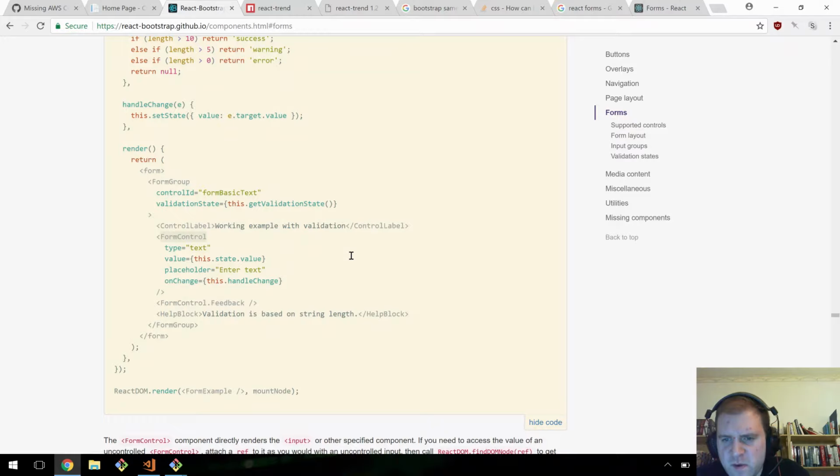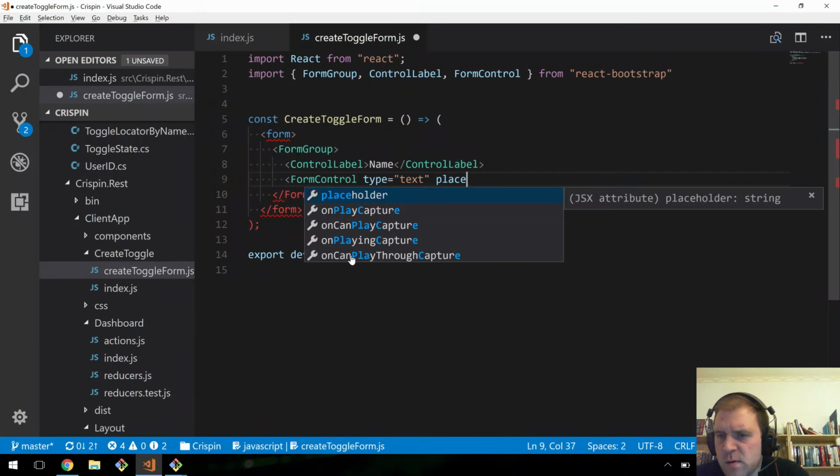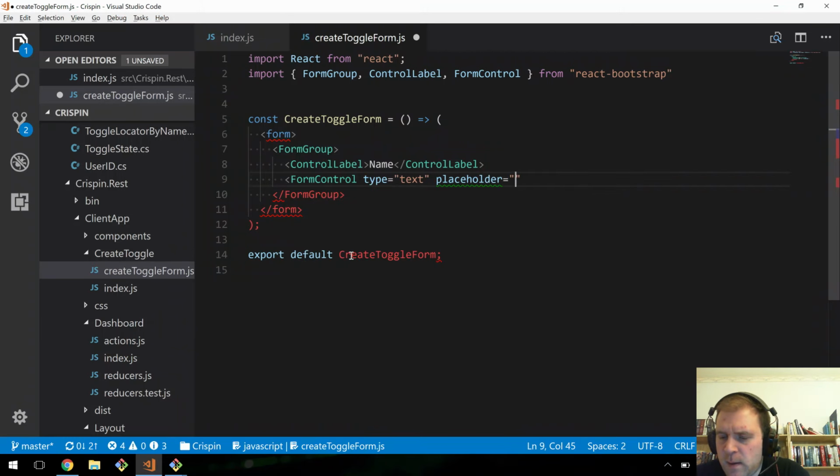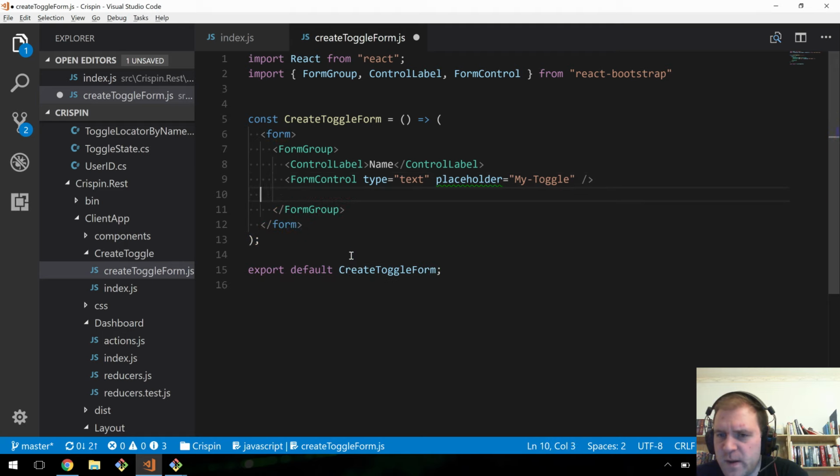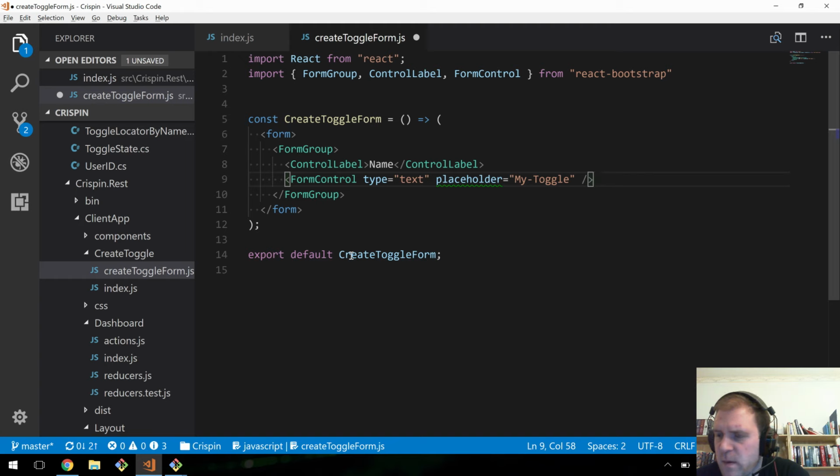So I'm not going to bother specifying a placeholder. My toggle. Still haven't figured out whether these toggles should be URL safe names or not. Probably should figure that out sooner rather than later.